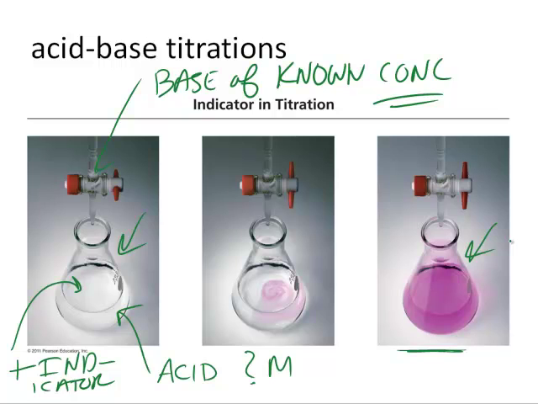So what you do is you slowly add your base to your acid until the solution changes from a colorless solution to a pink solution. Really what you want to shoot for is the lightest pink possible, because that will indicate that you're very near the equivalence point. You can see here in the middle image that there are some areas of the solution that are pink. That's localized excess hydroxide ions causing the phenolphthalein to turn pink. Usually you swirl it around and it goes away, and you keep on adding your base until it stays pink.